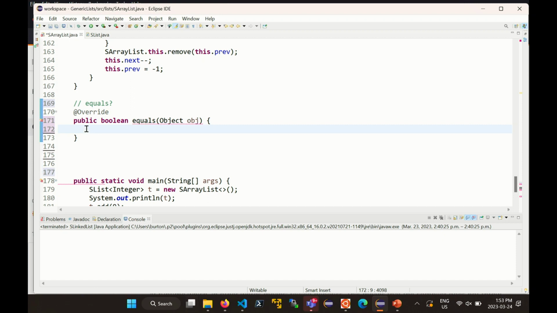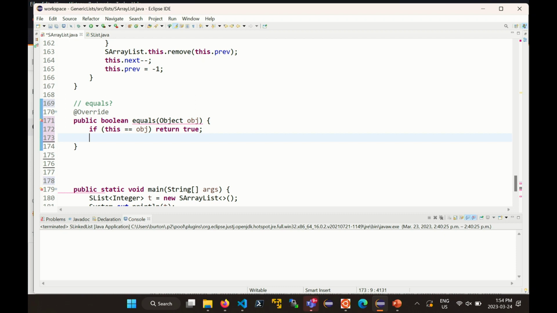It's always public, always returns true or false, it's always called equals, and its parameter is always a capital-O Object. That parameter is not ArrayList, it's not List, it's always Object. So in any implementation of equals, you always do the same thing for the first few steps. So if this equals obj, return true.